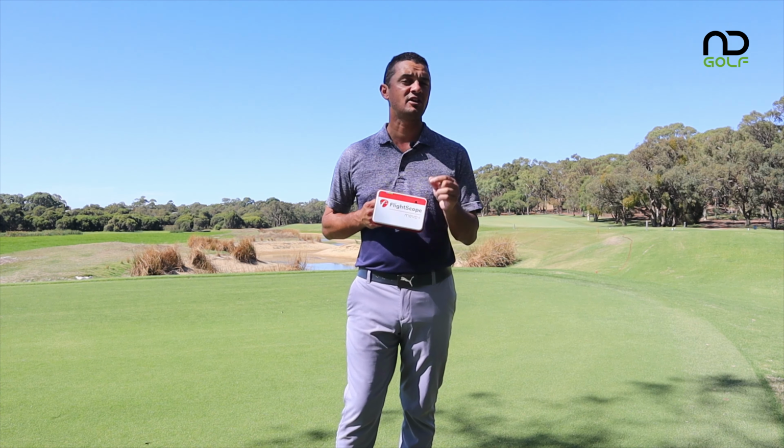Now, just remember, the quad is a closed parameter, whereas the Mevo Plus is open parameter. So wind does take a little bit of effect when it comes to numbers on here. But it's really important to make sure that we get roughly the same spin numbers and we get close to the same average distance. This has so many parameters in comparison to the little Mevo. The Mevo Plus has a lot more parameters.